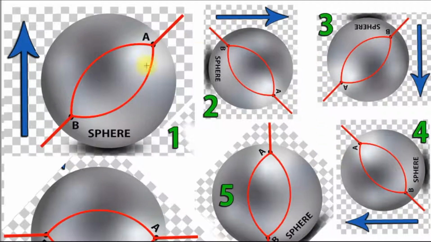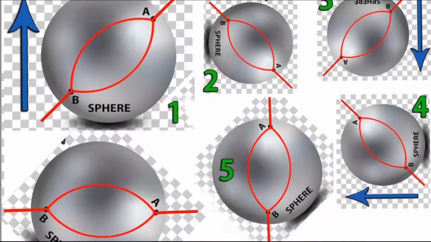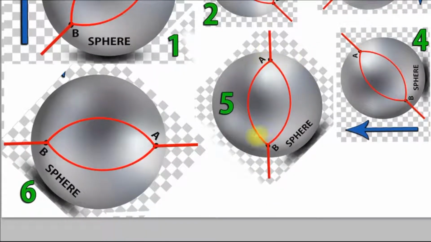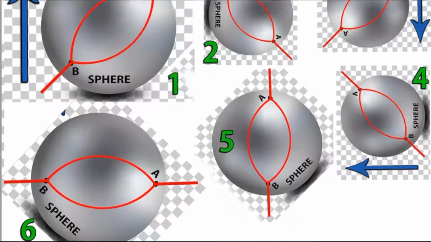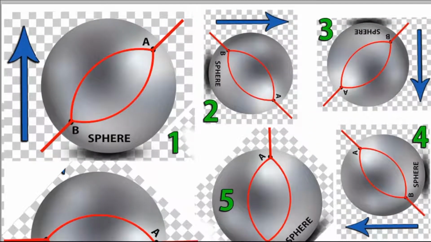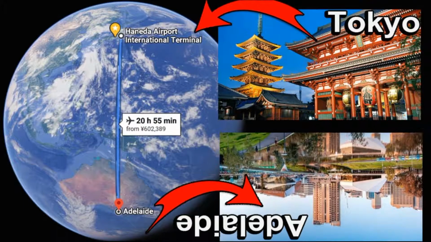Now, I also demonstrated that on a sphere, from point A to point B, a great circle line should be drawn. And this happens in all orientations, but on Earth, it doesn't really happen going from north to south. And I have picked 12 flights that will demonstrate to you that those flights fly straight when going from north to south. Let's start with this flight here. And I want to start with Australia, the land of Wolfie 6020, because he thinks if I take off from Haneda Airport in Japan, I will land in Adelaide upside down like this.